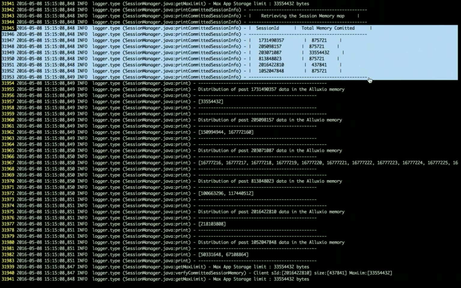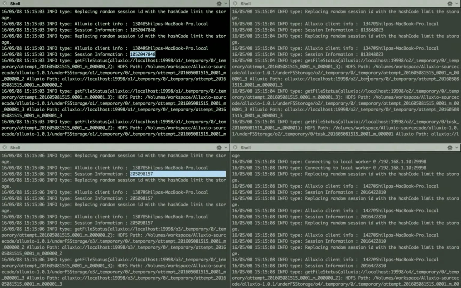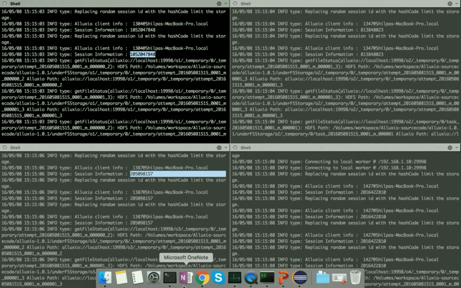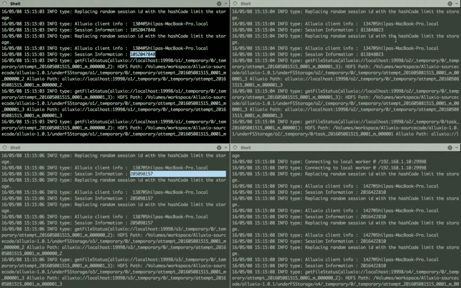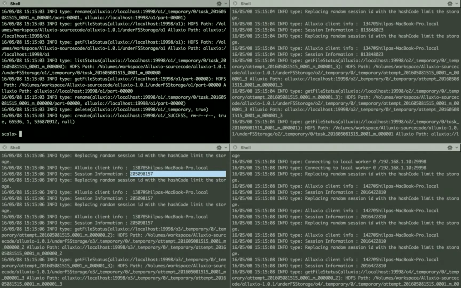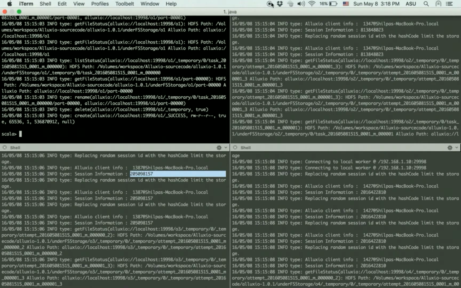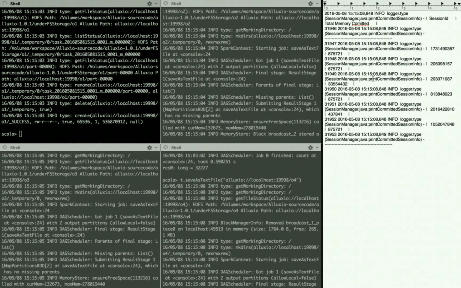I'm just copying it in order to verify it out. I have copied the contents to this, so you can see that 13741.